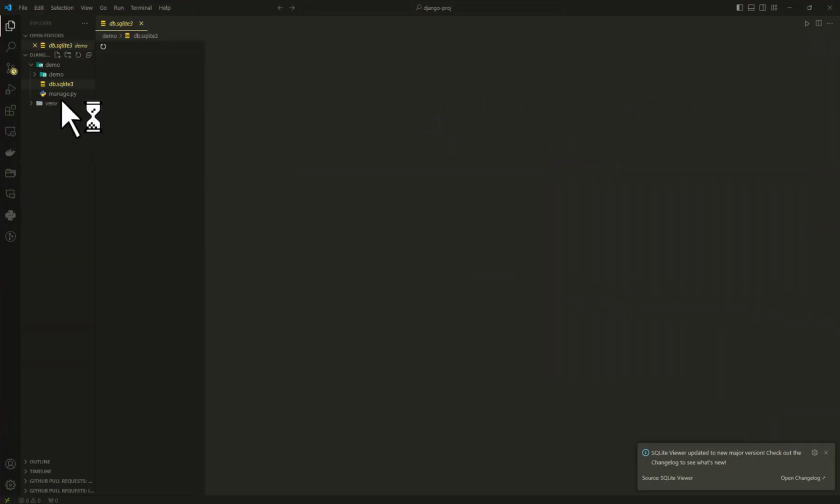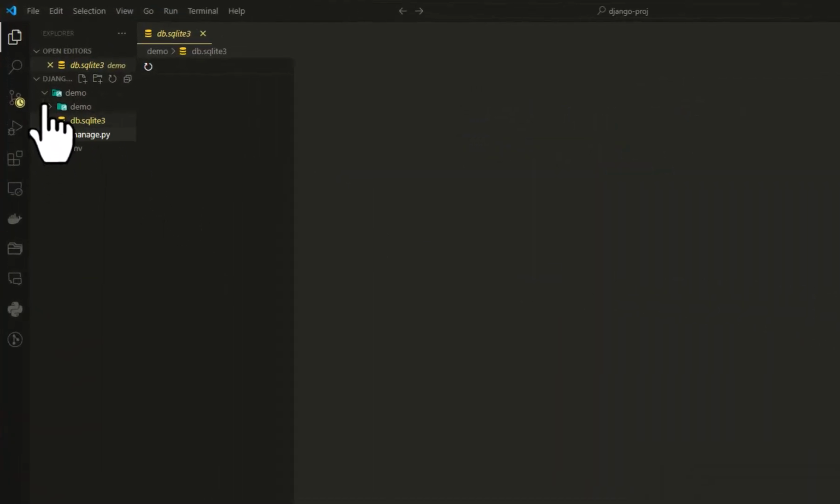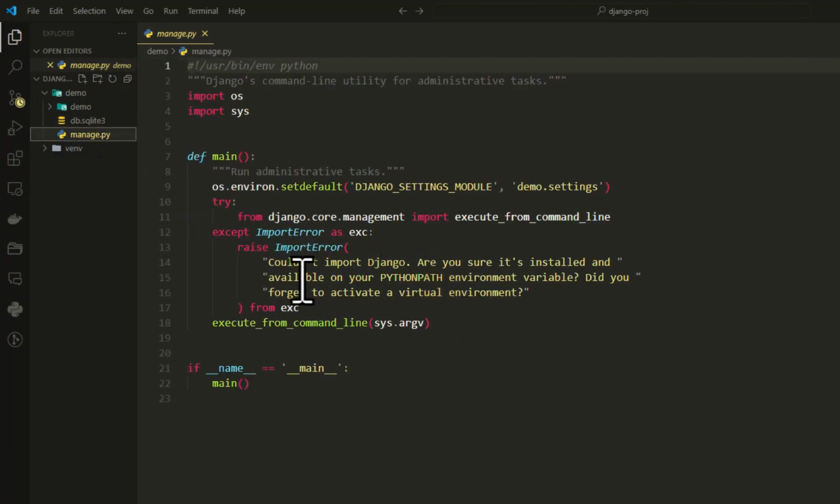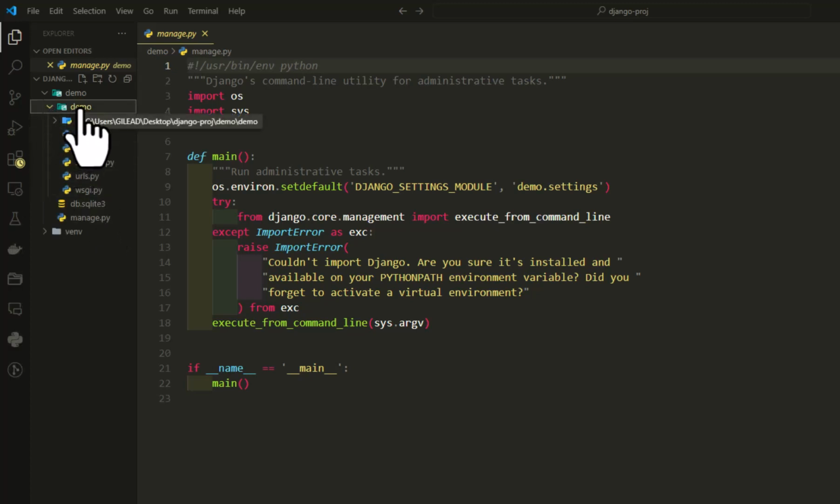Now you can see here I have a demo project and I have the manage.py file, and then I also have other files inside the demo project folder. So let's go through all these files one by one and find out what they are for. Let's start with the manage.py file.